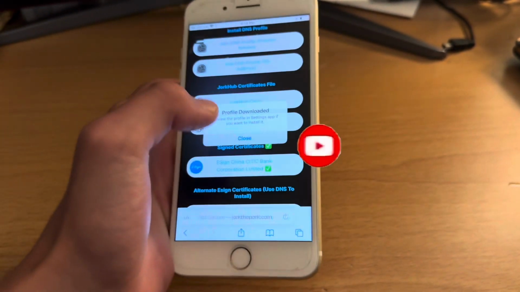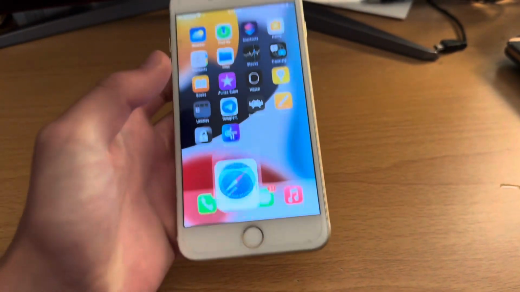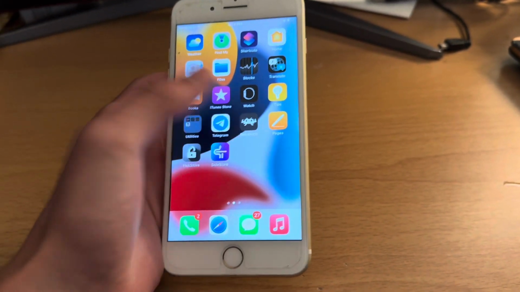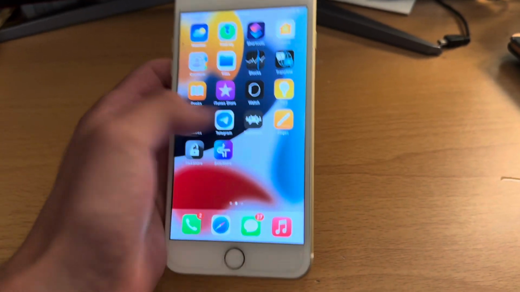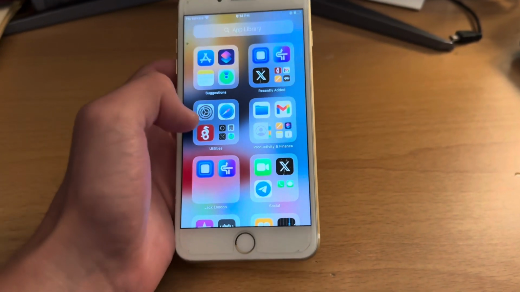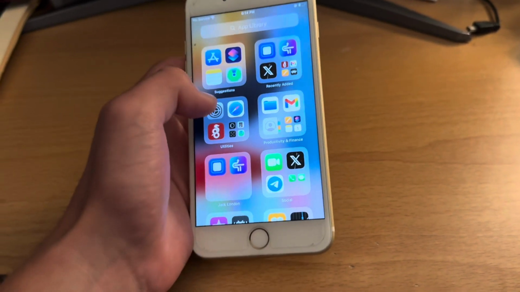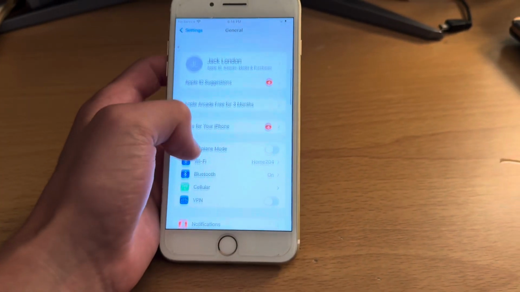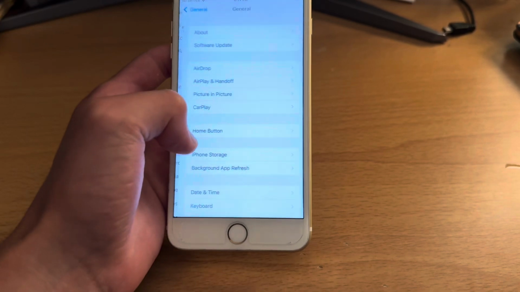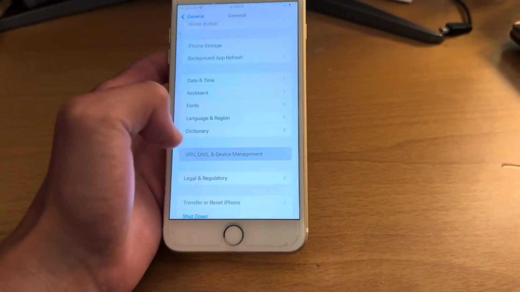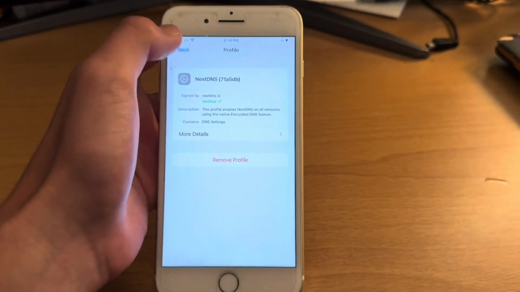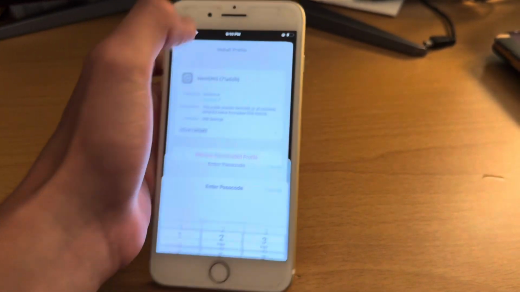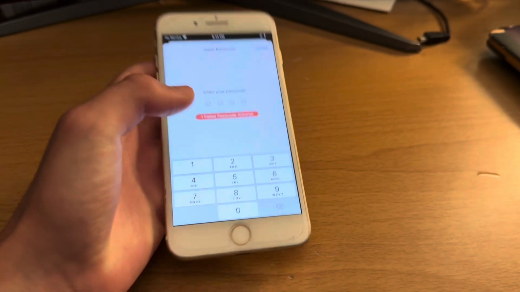Now, the reason we install a DNS profile is because most of the time when you're trying to sideload apps, it doesn't work because the app is what's known as revoked. The DNS profile just prevents this from happening. You can still install the apps even if they are revoked. Now, you can head into Settings, General, VPN and Device Management, and trust the DNS profile. Oops, I already had one, so let's just go in here and trust this DNS profile, like so.